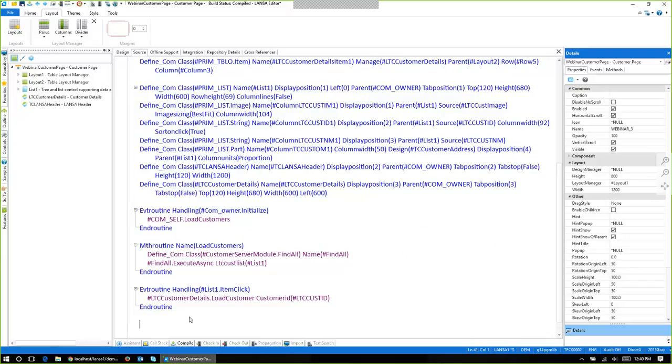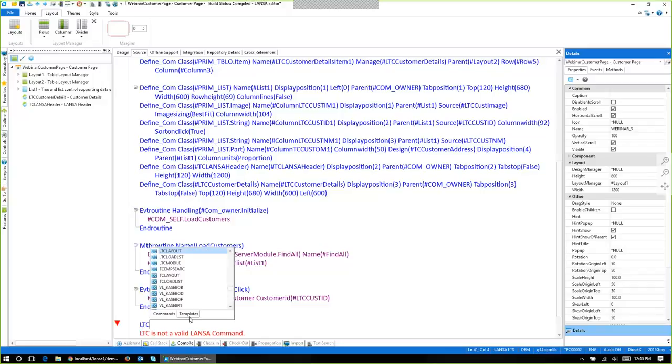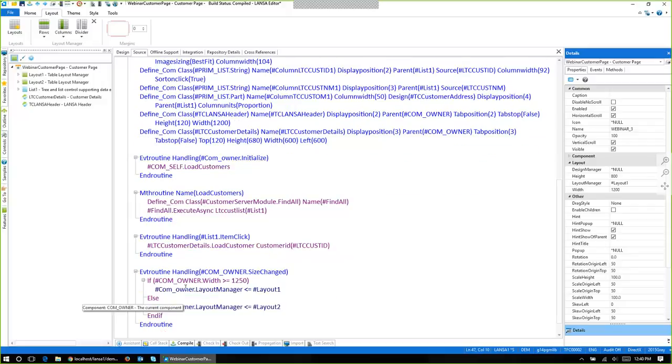One of the features that I really love about LANSA is the concept of a code snippet. Now, what a code snippet is in LANSA is a block of code that's defined outside of your programs that can be shared amongst developers, and you can pull these code snippets in as you need it. So it's very useful for commonly used routines, such as swapping layouts. You can just pull it in by saying that the snippet is called layout, and it brings in this code for us. So let's take a quick look at what this syntax is doing for us.